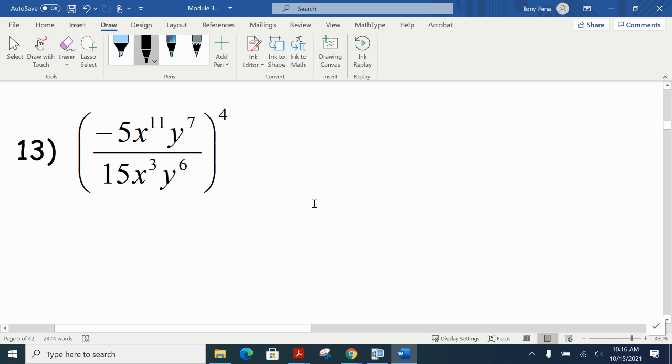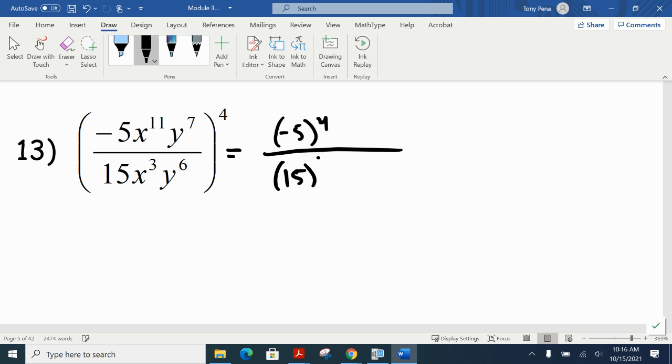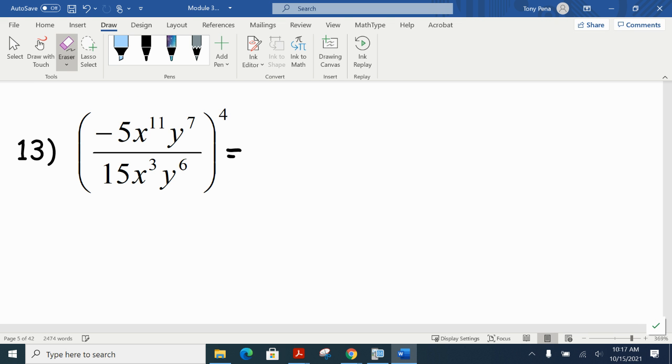You could, if you want, we've done this 2 different ways. We could right away do a negative 5 to the 4th power. Same in our denominator, do 15 to the 4th power. Does anybody know what 15 to the 4th power is? Okay, good. Because I don't know what 15 to the 4th power is. Do we agree it's going to be a really, really big number? Yeah. So if that's the case, probably not the best option to do that right away.